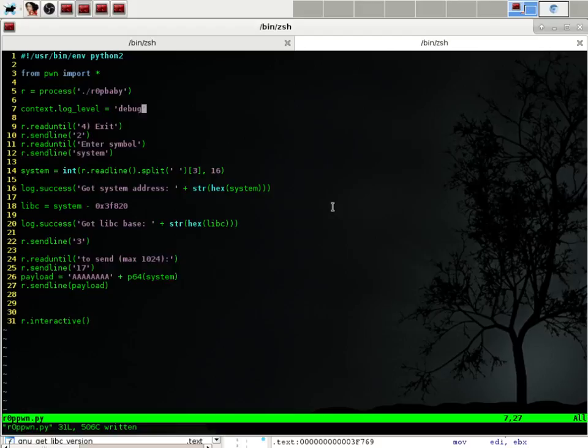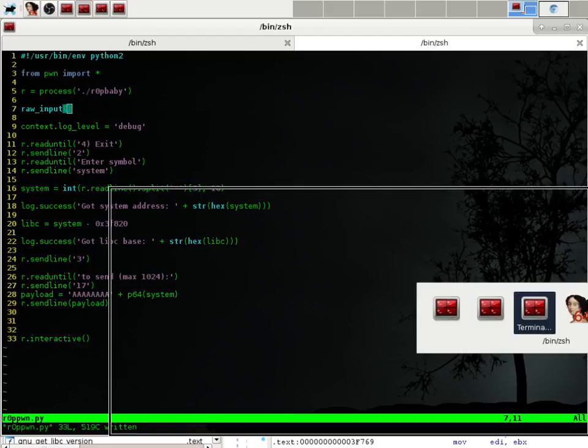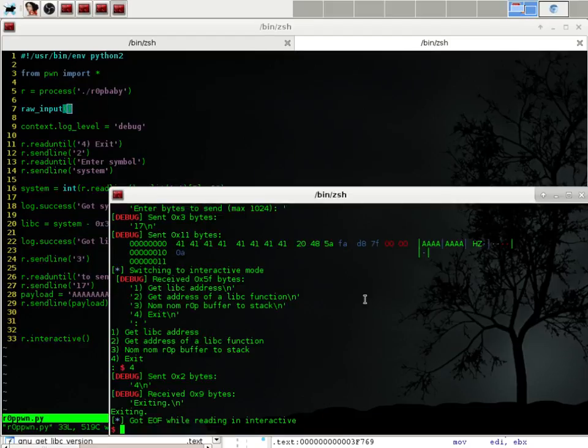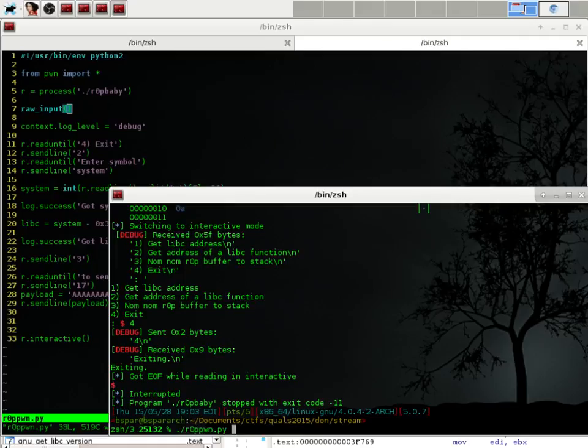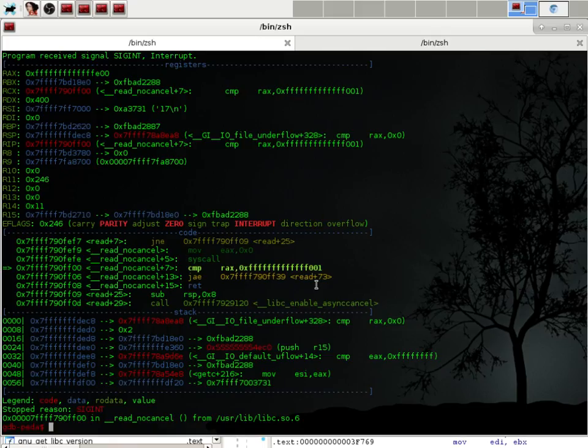So let's attach and figure out what it's doing, right? So that's just what we always do. So now I have a chance to attach.